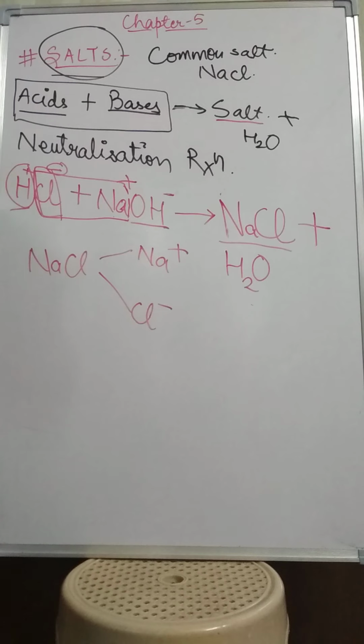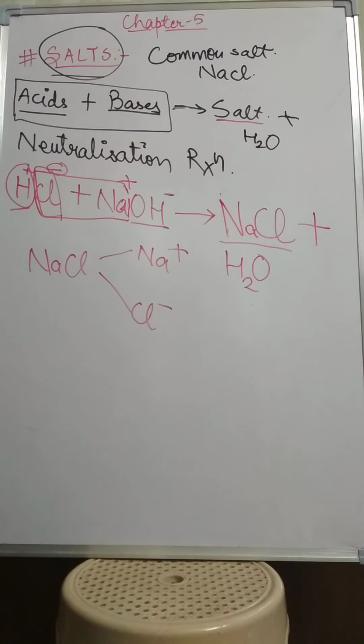So let's learn some important facts about the neutralization reaction. We have discussed that bee stings have a special acid, formic acid. If by chance that acid is injected into our skin, it can be neutralized by applying a base such as baking soda, or a calamine solution, or zinc on the skin, because they are bases and will neutralize the effect of formic acid present in the bee's sting. And we will get relief.